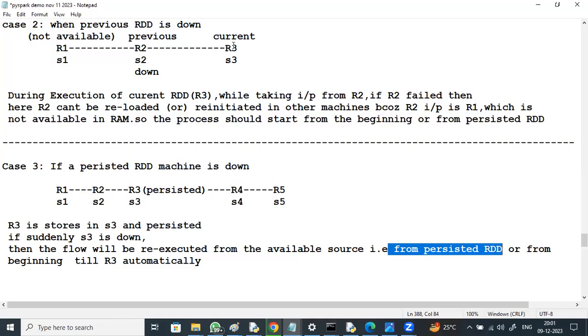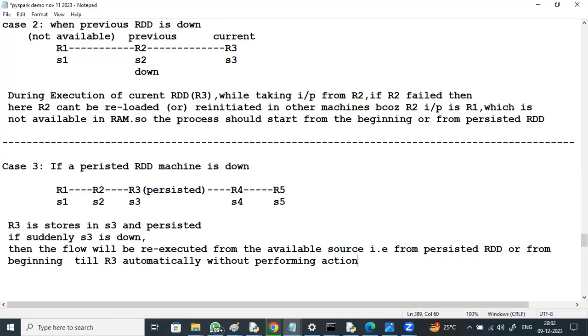Sir, one question. You said there is no action required to re-persist R3. Say a process is going on where this persisted RDD is not used, and the system S3 goes down. It will automatically re-persist, calculating from R1, R2, and then R3.